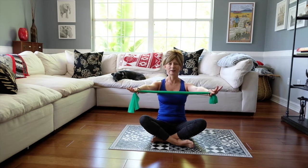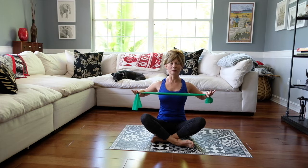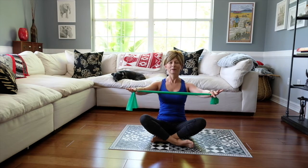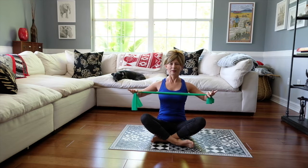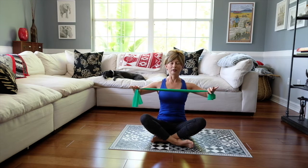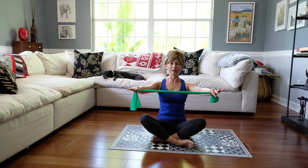So to start our warm-up, we're going to bring that strap in front of the body. We're going to sit up nice and tall. You can use your towel or your band. And we're going to row to the chest, opening through that chest. And then we're going to extend back out through those elbows, keeping your chest nice and open. We're going to row to the sternum and extend away. Sitting tall, tall, tall, right up on those sits bones as though your head was floating up towards the ceiling, and extend out. Pulling elbows away from one another, feeling a width across the front of the body and the back. And we're going to row, sitting up nice and tall, and extend out.